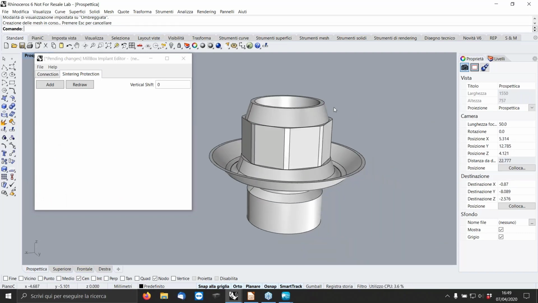So I can design a protection that adds some more material that has to be taken off during the milling operation.